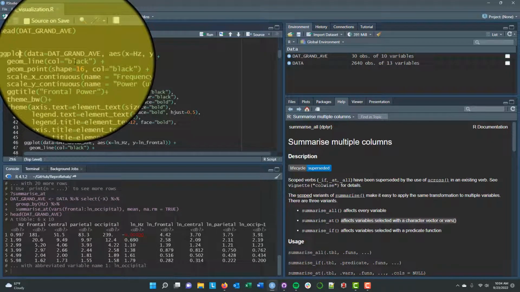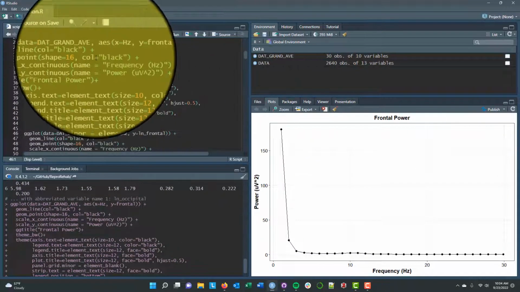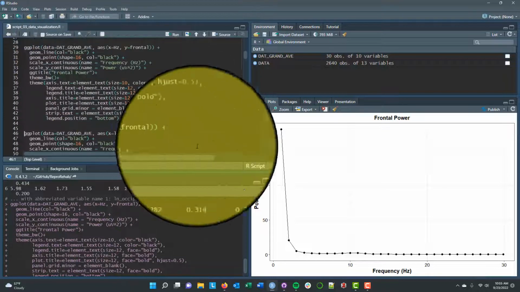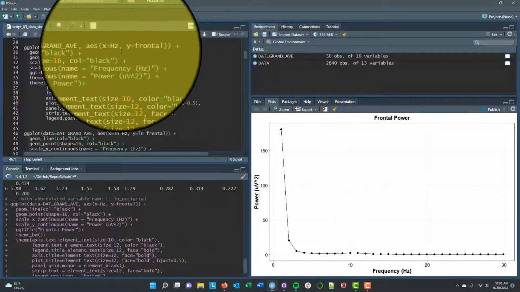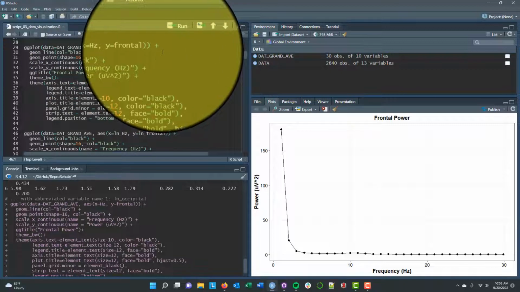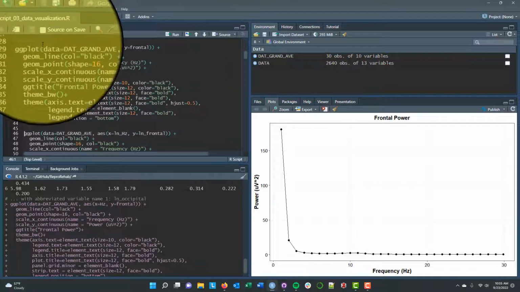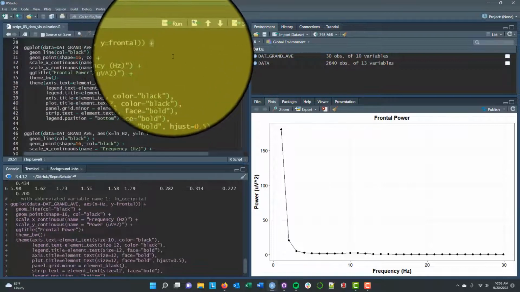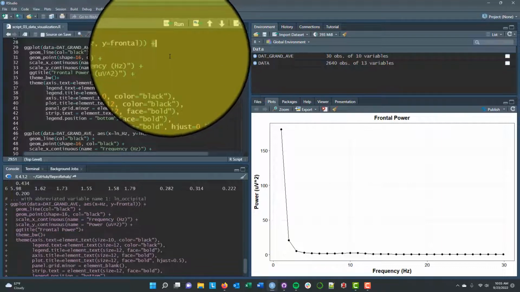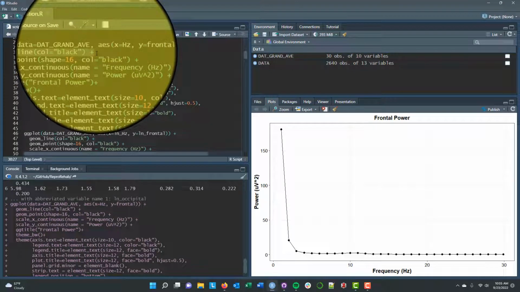So let's go ahead and run this whole thing so you can get a look at what it produces, and then I will talk through what each of these elements is doing and how it shows up on this plot. And the first thing to understand with ggplot is that the name is short for the grammar of graphics, right? So it's the grammar of graphics plotting tool. And the nice thing about this is that ggplot allows you to basically say "and." So you can set some base conditions for your plot. Then I have this little plus sign that is grammatically like an "and." So, and I want it to have a line drawn on this graph.